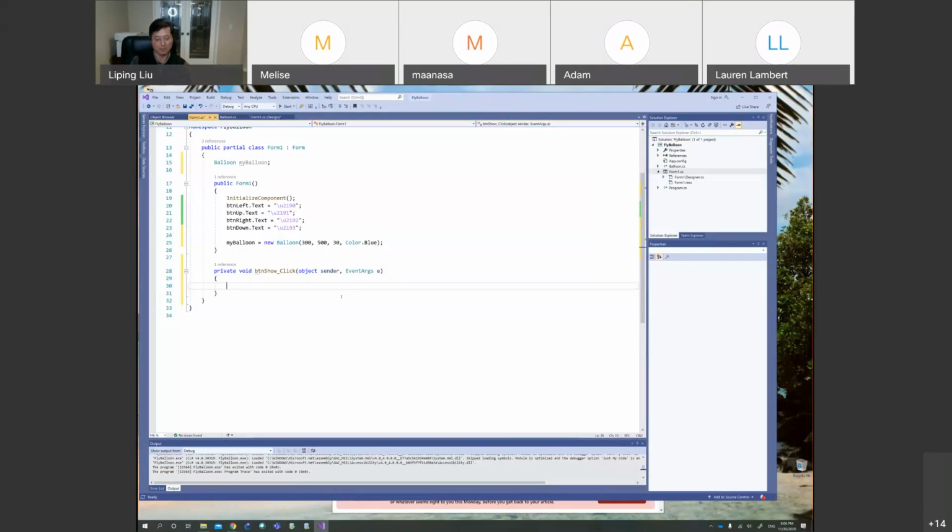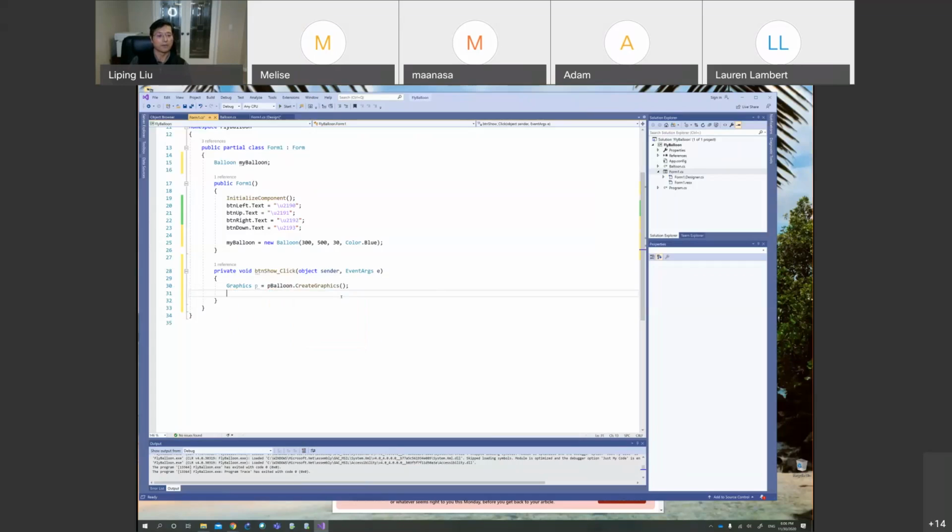Okay, so we'll say graphics p equals to. I'm going to use a picture box to create that graphics. What is called p balloon. P balloon dot create graphics.